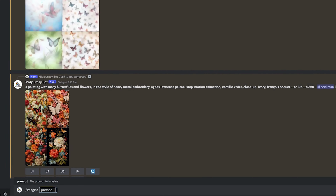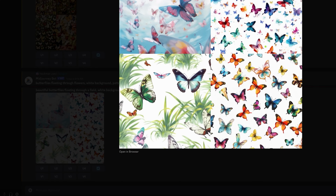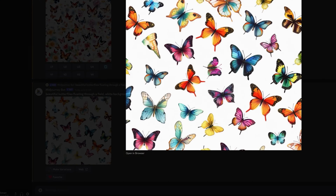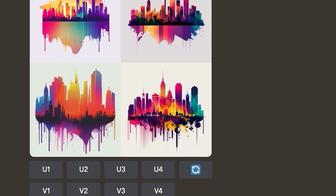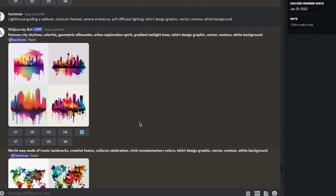Then we're gonna re-enter that prompt and see what it gives us. And with the images that it's generating for us, it gives us a couple of options below it. Number 1 is the re-roll option, which basically creates variations of that same image. And number 2 is the upscale button, which upscaling is basically just choosing which one we like the best, and it'll give us a higher res version of that file.